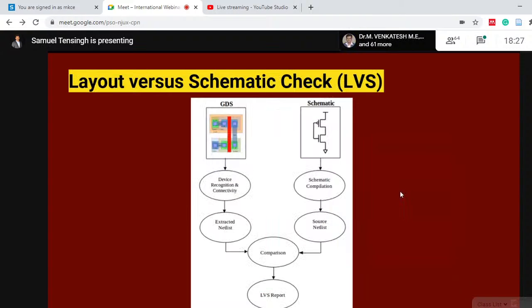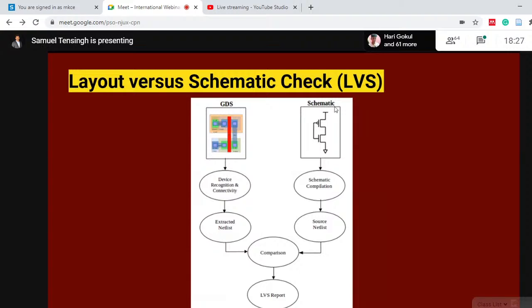Okay, the second one is the layout versus schematic check. What happens during this step is the tool will do analysis and check the netlist from the two outputs. It will take the schematic netlist from the input of physical design, which is the initial netlist we used from the front end team.